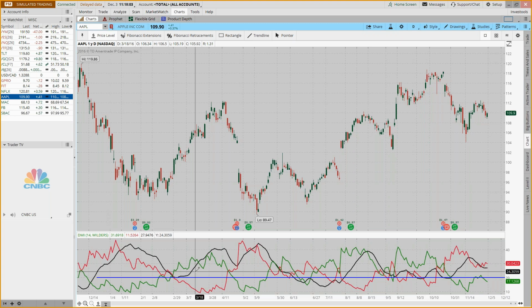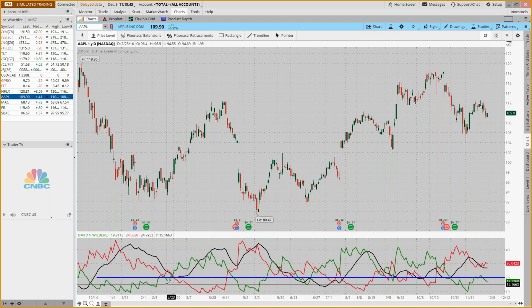Trevor says, can you explain more about the crosses of the D plus D minus below the 20? What does it mean? It's just not as strong. In other words, the real key is where the ADX line is. Am I saying it right? D plus, D minus, or should it be D positive, D negative? No, you can say, most people say DM plus and DM minus, or DI plus, DI minus. It depends on the charting platform. Really, it comes down to the green or the red line is what it is, but it's fine.